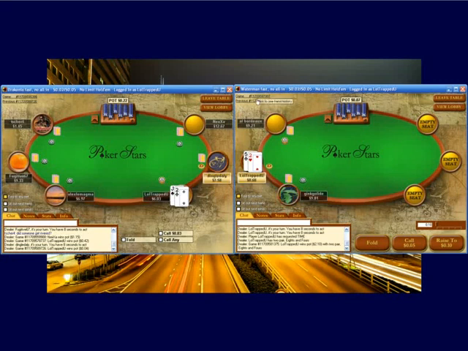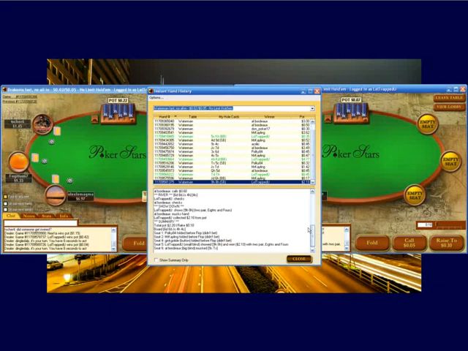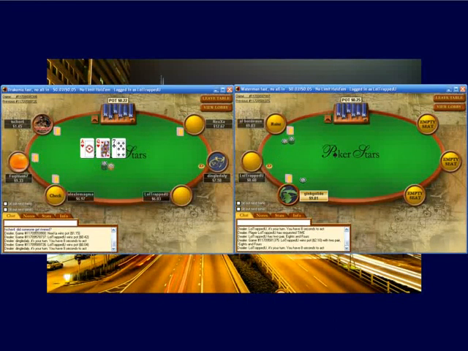We become three-handed. Let's take a look at the hand history and see what he checks behind. 9-10, so we had a missed open-ender. So kind of the same thing. I was probably going to be able to call a reasonable river bet. And I'm going to get off this table now.